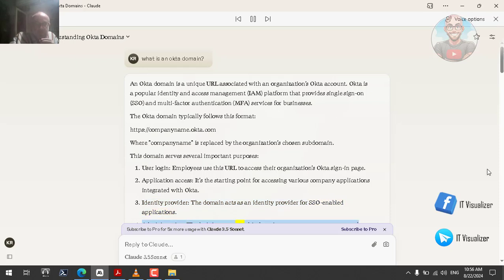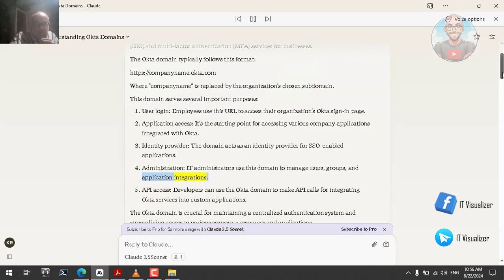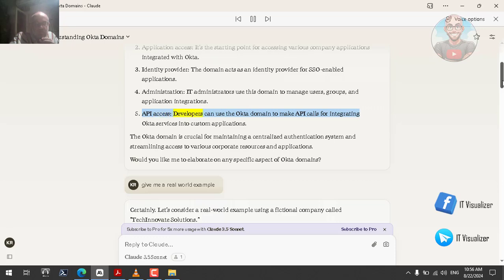IT administrators use this domain to manage users, groups, and application integrations. API access. Developers can use the Okta domain to make API calls for integrating Okta services into custom applications. The Okta domain is crucial for maintaining a centralized authentication system and streamlining access to various corporate resources and applications.